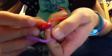Then, on the top, undo the knot that you did. And then tighten it, and the stitch you're looking at is the stitch that you did, the first stitch that you did. Do one more stitch.